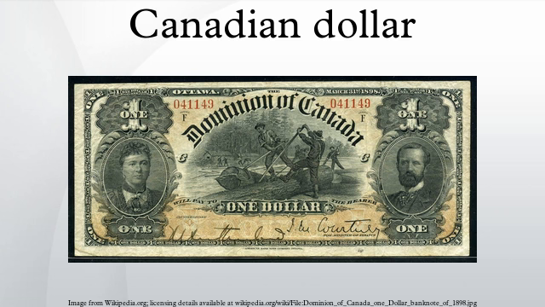Significant design changes to the notes have occurred since 1935, with new series introduced in 1937, 1954, 1970, 1986, and 2001. In June 2011, newly designed notes printed on a polymer substrate, as opposed to cotton fiber, were announced. The first of these polymer notes, the $100 bill, began circulation on November 14, 2011, the $50 bill began circulation on March 26, 2012. The $20 denomination began circulation on November 7, 2012, and the $5 and $10 denominations began circulation on November 12, 2013.